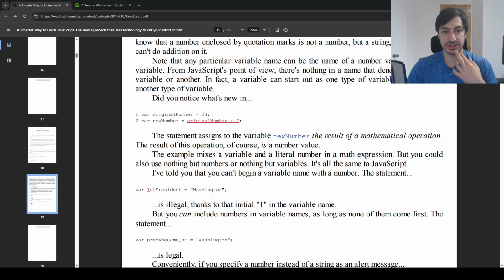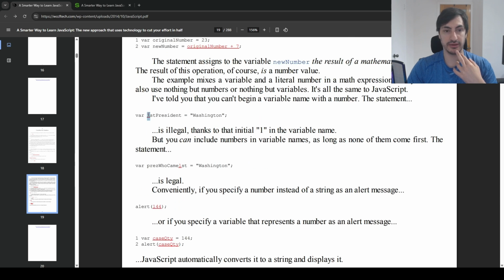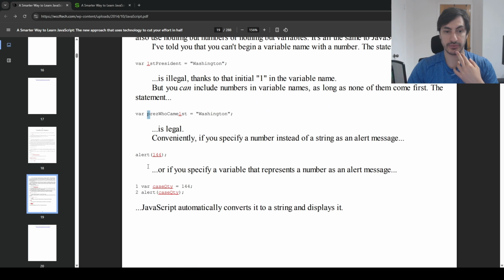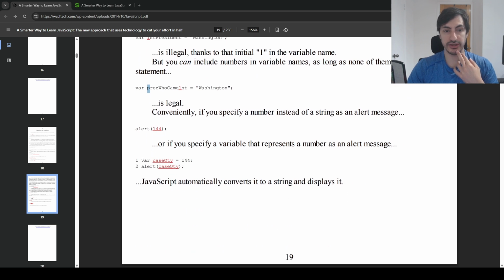And again, a variable cannot start with a number. But you can put a number in it. It just cannot start with a number. And if you do an alert with case QTY, and that case QTY equals a number, the alert is going to turn it into a string at the end.